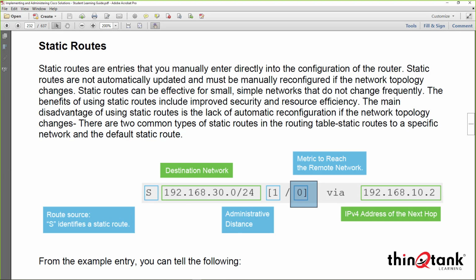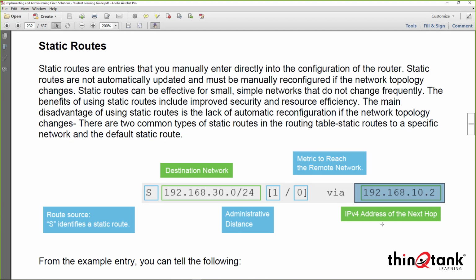The problem with static routes is that they don't change. If you define a route and you say go to this destination, then the router is always going to go to that destination. There's only two reasons why a static route would not show up in the routing table. If the connected network that's tied to this next hop goes down, then the static route goes away. If the interface tied to that 10 subnet goes down, the router's smart enough to say, well, the interface is not there, so I'm obviously not going to be able to route to that destination. So we take the static route out.